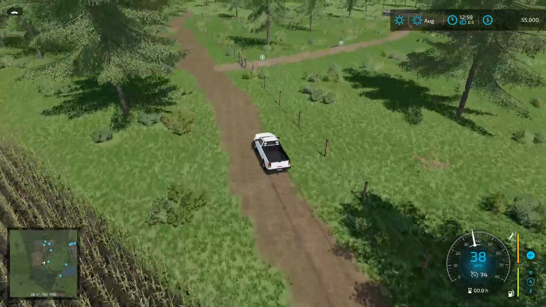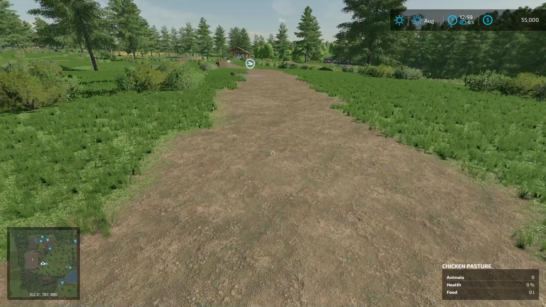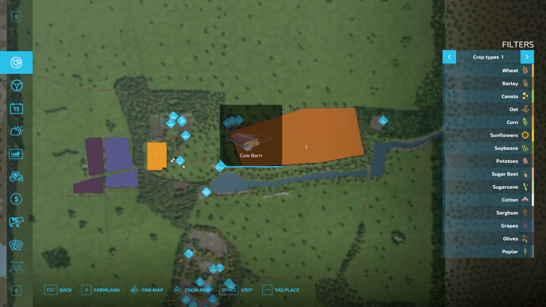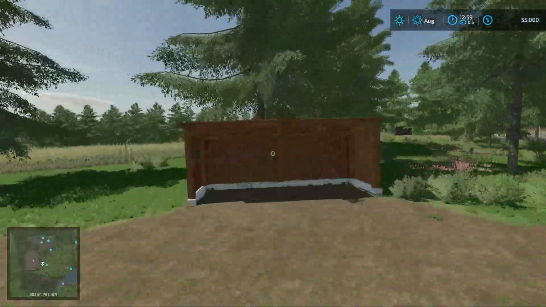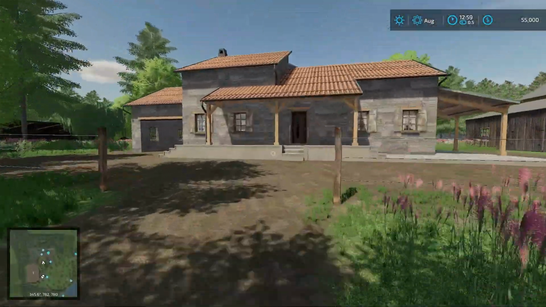Right-hand side, this is where we have our chickens. Yes, our chickens right here. Yep, chickens. An open chicken pen connected to the cow pen, it looks like. Oh, well, no, is it connected? Yeah, it looks like it is connected to the cow pen. Little shed right there. We'll just walk around on foot in here. Got ourselves a nice little farmhouse.